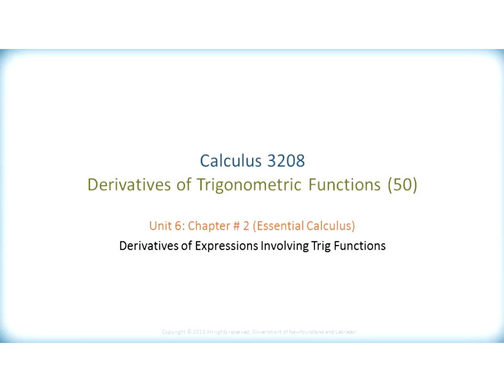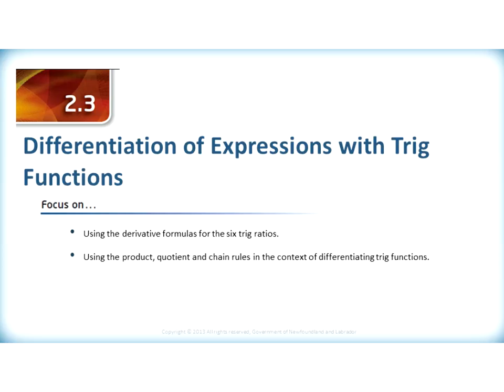We're looking today at the derivatives of expressions that involve trig functions. Last time, in our last session, we looked at how to differentiate the primary trig ratios. So in this section, we're going to look at ways to differentiate a whole slew of different functions that can involve combinations of those trig functions with other things.